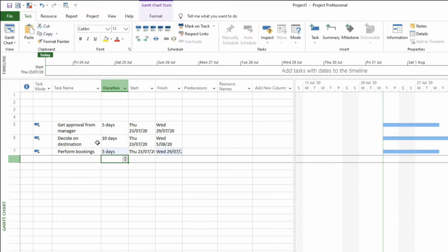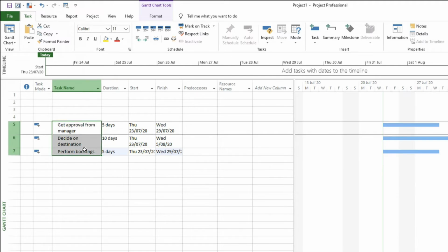So on the left hand side here I would input the tasks, and here that would represent the tasks in a more visual way. So this is a calendar, so you have the date here on top, so that shows you on the calendar where are my tasks. And then here you would input the task name, you would input the duration. This is calculated automatically, so today we are the 23rd of July, so I have this here calculated automatically.